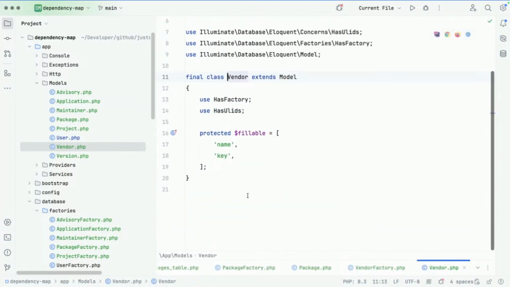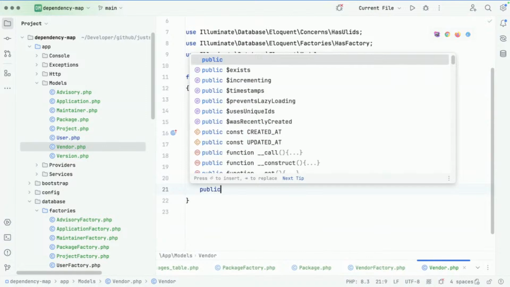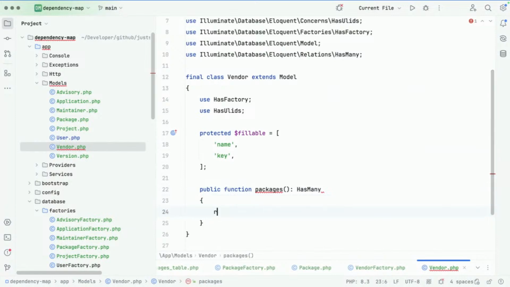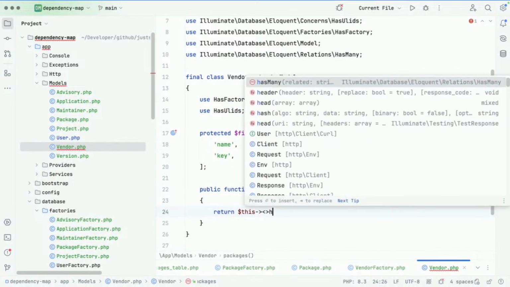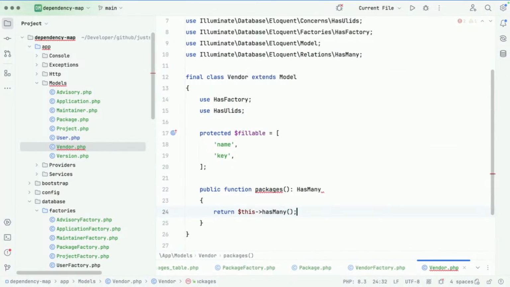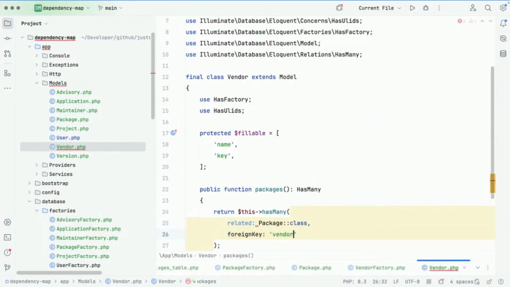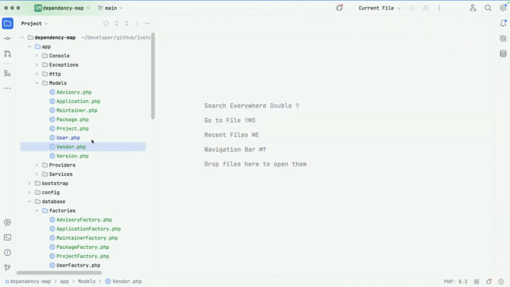So I can come over to vendor and say packages, has many, return this has many, where the related is a package, and the foreign key is vendor ID, sorted. So close all of those.